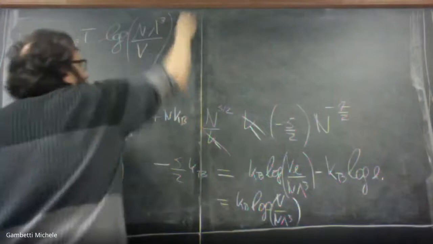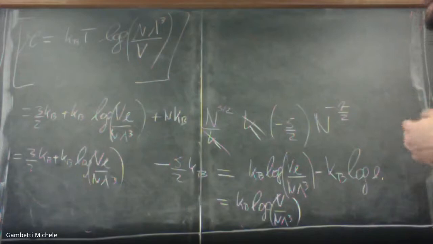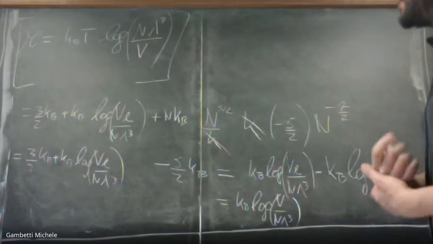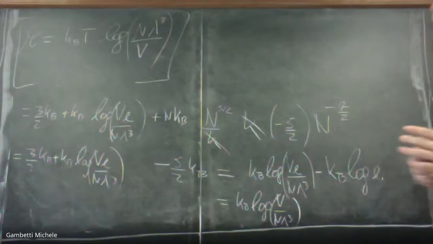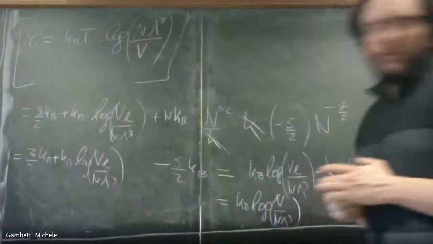So now this formula provides the correct expression for the chemical potential for a monoatomic ideal gas. And actually, you will find in the next lectures, when we deal with the canonical ensemble, well, actually the grand canonical ensemble, there are other ways to compute this relation that we will see in the future. We can check that this relation is correct. Here, it has been derived by the Sackur-Tetrode formula. Okay? So once I have N, V, and temperature, I can fix what the chemical potential is.